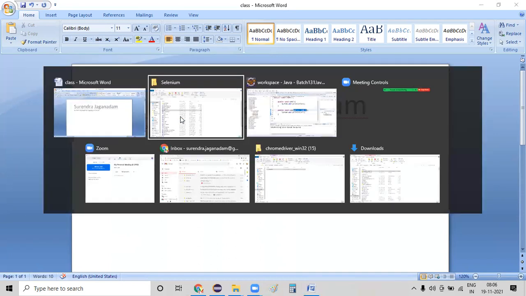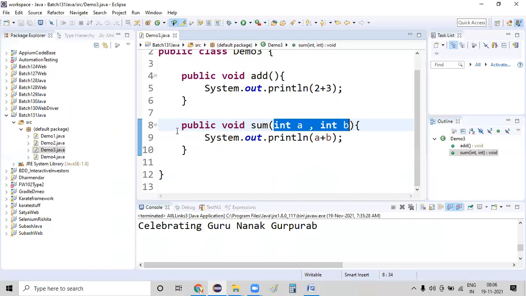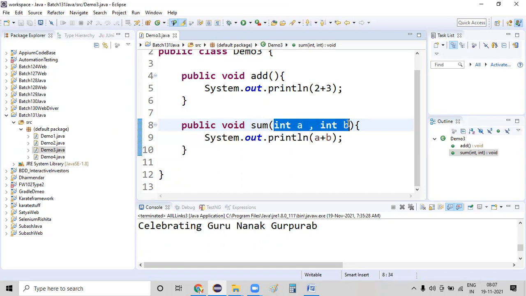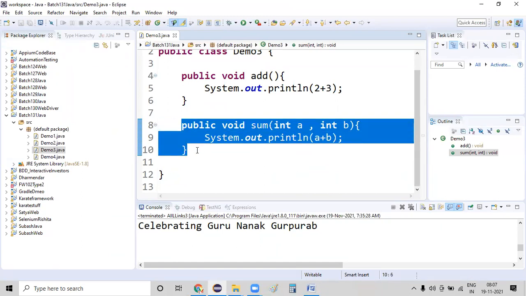That's the reason yesterday we created one sum method wherein we passed two different arguments, a and b. This sum method is going to perform the operation on two different numbers, and as discussed, within a class we are just creating a method. The parameters to this method will be passed at runtime whenever you create an object.